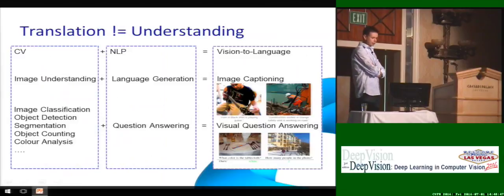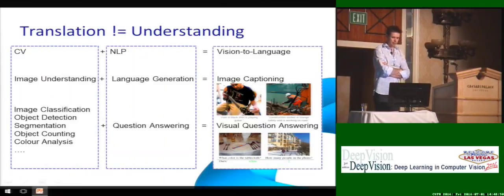Okay, but I think it's important to keep in mind that translation isn't understanding, yeah? The fact that you can translate from English to French or between two other languages doesn't mean that at any point anything is actually doing any understanding, and that needs to be kept in mind as we get enthusiastic about this stuff, or as I particularly get enthusiastic about the idea that these vision to language problems might mean that we're developing a deeper image understanding approach, right? That's really what I'm interested in, is deeper image understanding.